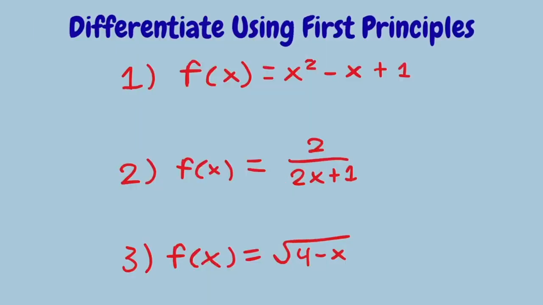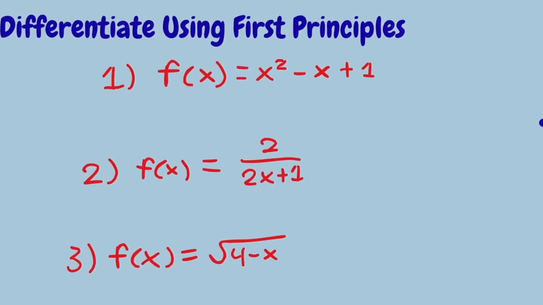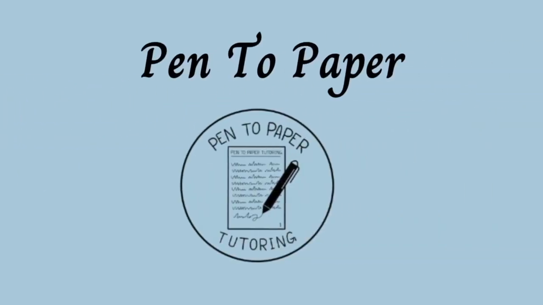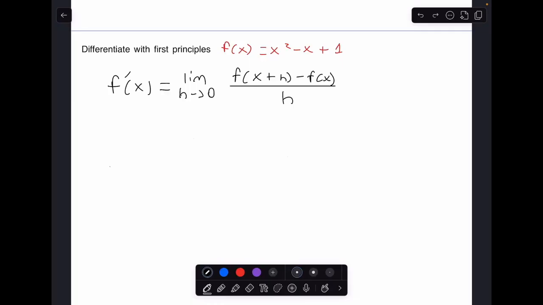In this video, I'm solving 3 must-know derivative problems using first principles, the kind that always show up on tests. I'll show you the only formula you need, how to set up each case, and how to use limits to get full marks. So let's start out by writing the formula and doing f of x plus h. So the limit as h approaches 0, I'm just going to put h in the denominator because it's not going to change. All right, how do we do this f of x plus h term?